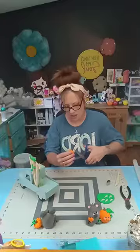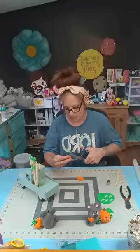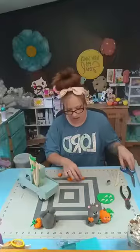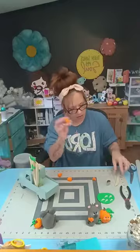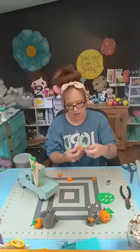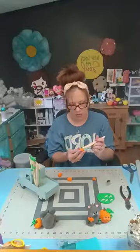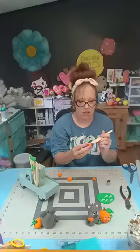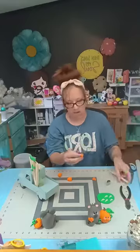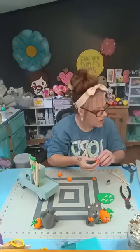So all I'm doing is, it's a little big, so I'm just going to get a big ball here. And I think I'm just going to cut one in half and then a third off of another one. So we're going to have a few little pumpkin sizes here. So all I'm doing is we're just doing the ball, and I'm doing what I told you guys. You do your 4 points first, and then go in between. Okay, and that's just with clay.